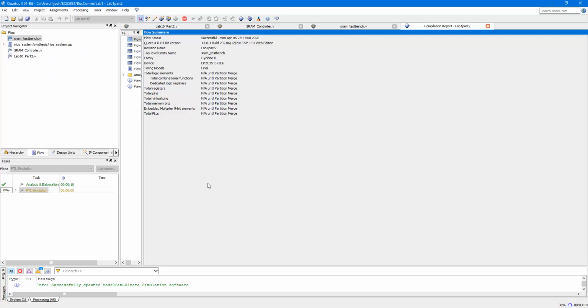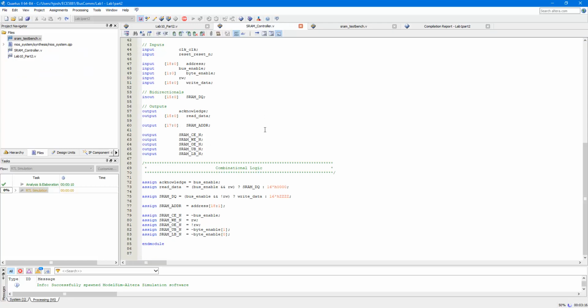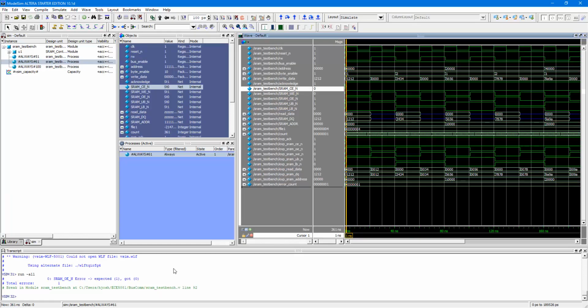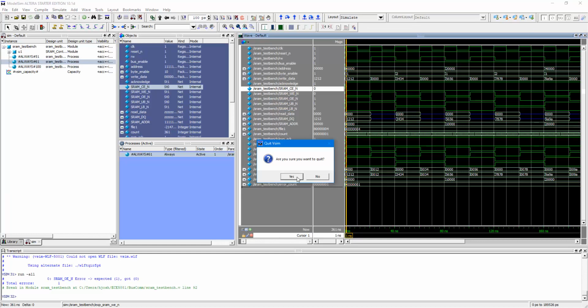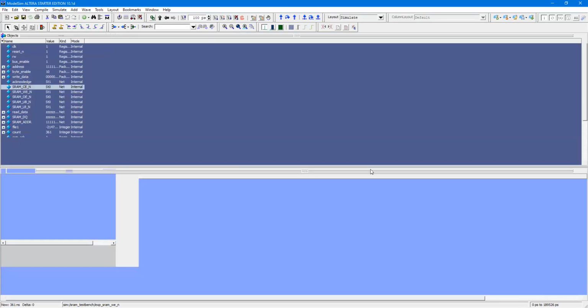So like I mentioned before, this signal doesn't take into account the bus enable. If it did, then at the very beginning it should be deactivated. Okay, so if you get that error, that is what that's about. Alright, we won't go through any more of the simulation because you should be pretty familiar with how to use that now.